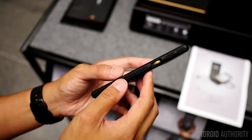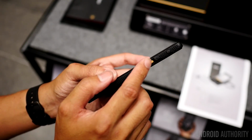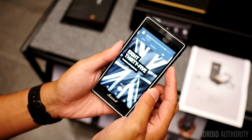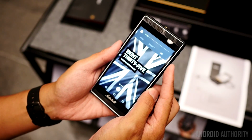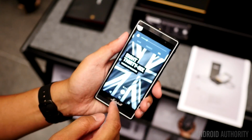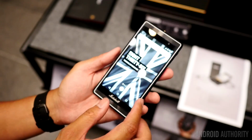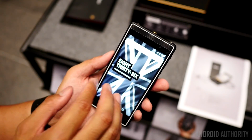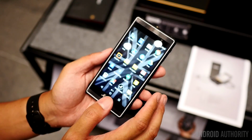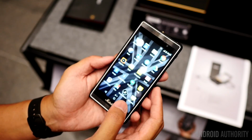And even then, talking about the way that Marshall designs their products, we have a volume rocker right here that is literally a wheel that's very akin to the way that Marshall designs all of their phones, and it just looks really great. It's really lovely just how nice this phone feels. It's at 4.7 inches at a 720p display right here, but obviously the focus is on music. Now underneath the surface we have a Qualcomm Snapdragon processor that is backed by a dedicated sound card by Cirrus Logic, which you may have known before as Wolfson.